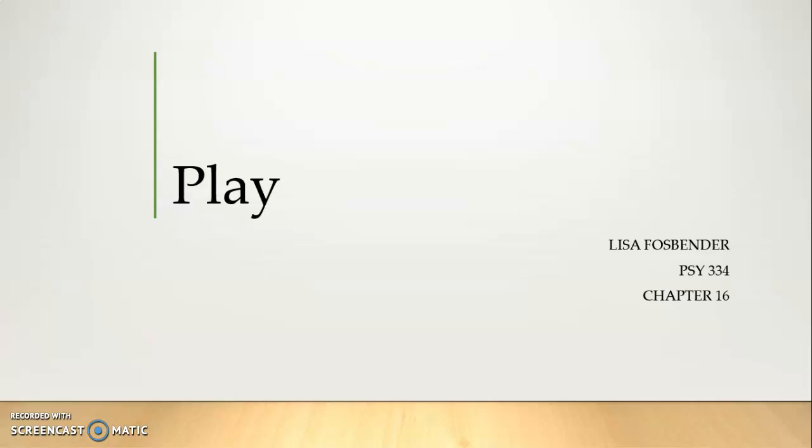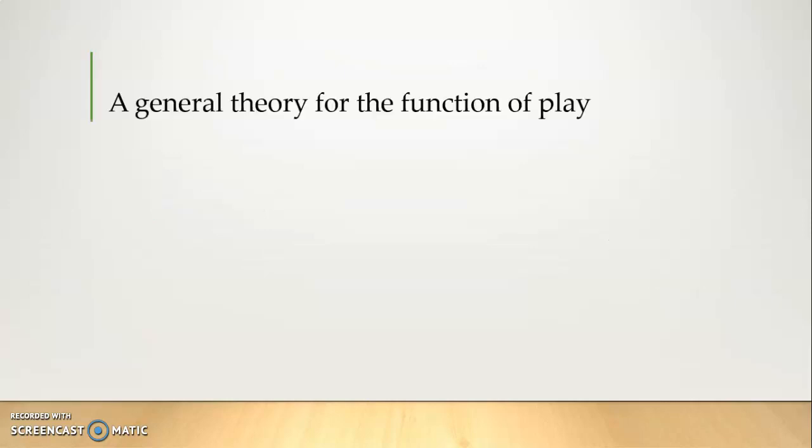Now, this is going to be the last lecture of chapter 16, and it's going to wrap things up a little bit. Scientists, researchers, we basically need to have a theory behind this. And play, like I said, is one of those things that we haven't really been studying for that long because they couldn't find a function, a purpose. So researchers sat down to think: we have these different types of play. We have locomotor play, object play, and social play. So what might be the function of all of these different types of play?